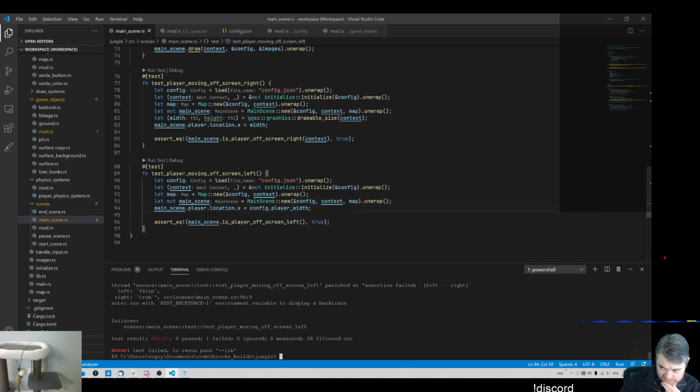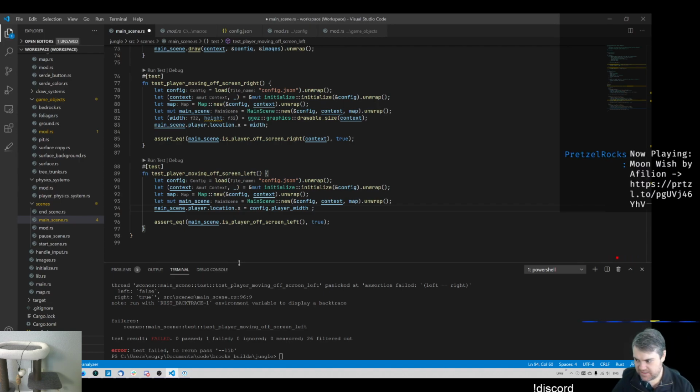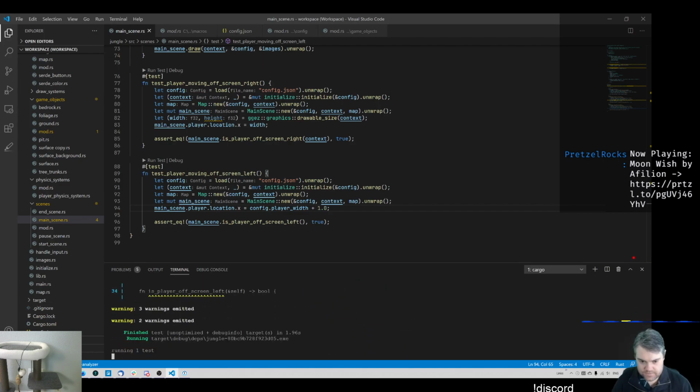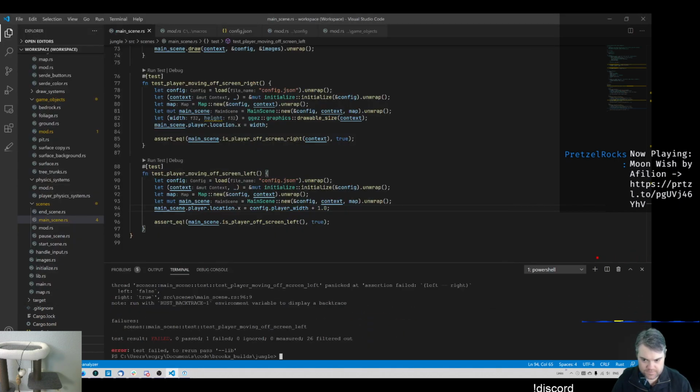And then that should work. Now, are we running into problems because of float math? Let's try plus 1.0. Okay, that should be off screen then.